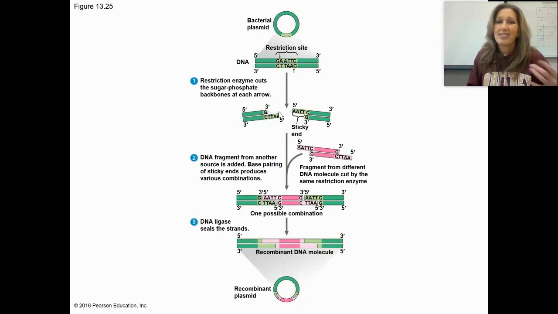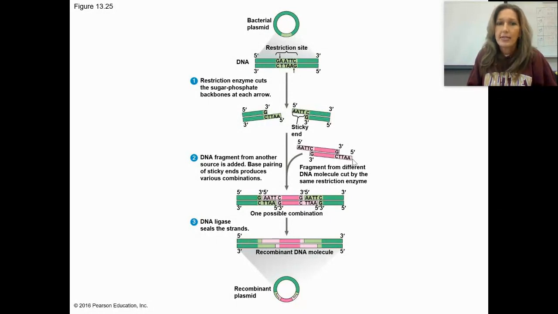Now, most restriction sites, the sites on the DNA where the restriction enzyme will cut it, have a pattern where the DNA code on one strand is the exact same going backwards on the opposite strand. So here, my sequence is GAATTC, while on the other side, GAATTC is on the other strand as well. When restriction enzymes cut, most often they leave a sticky end. When we say it's a sticky end, it means that it's leaving edges of unmatched bases. These unpaired bases want to match with their complementary bases.